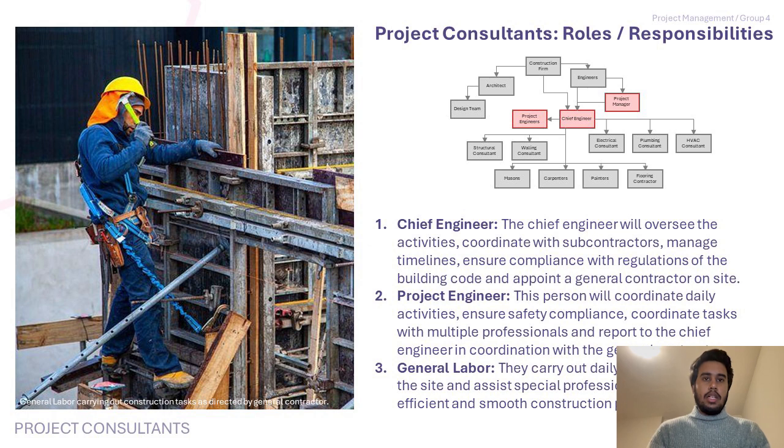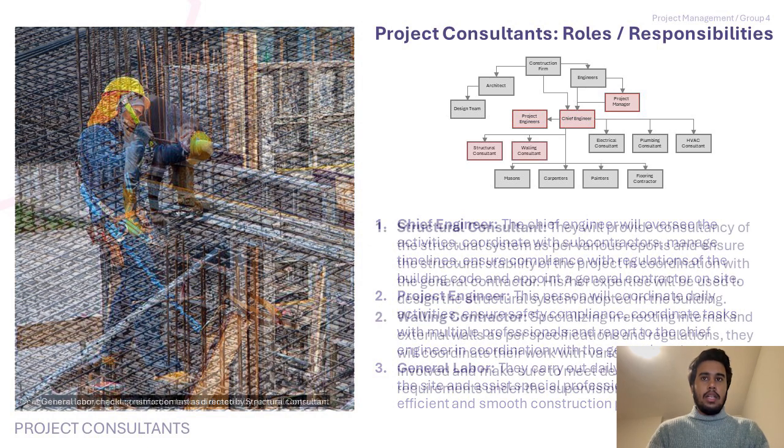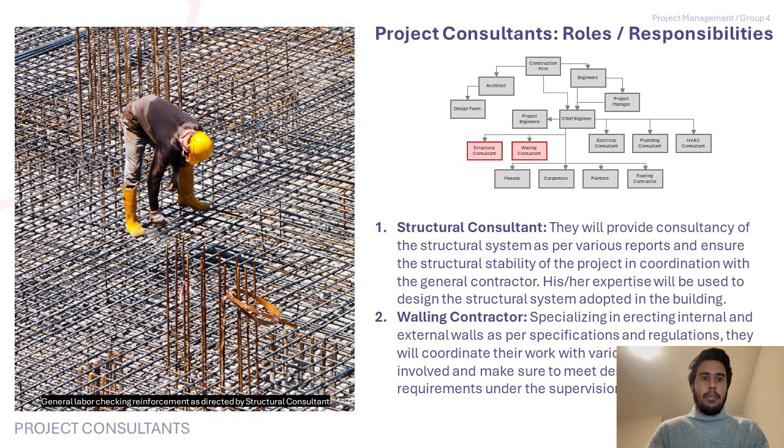Coming on to the structural consultant and the walling contractor. These are the people who are going to be responsible for building the shell and the core of the building. The structural consultant will provide consultancy about the structural part: the foundation, the columns, the beams, the slabs, etc. And the walling contractors basically specialize in constructing external and internal walling systems, and they will be responsible to meet the design and the structural requirements in coordination with the general contractor.